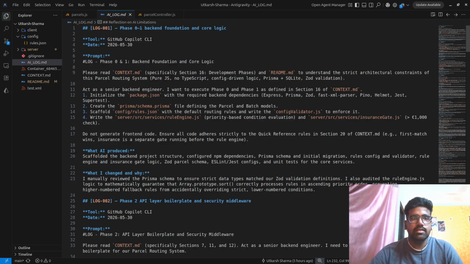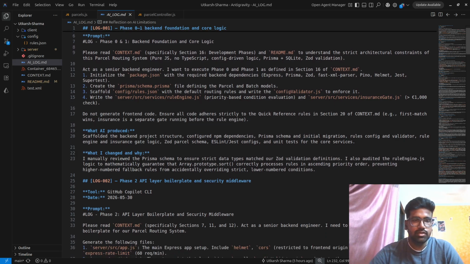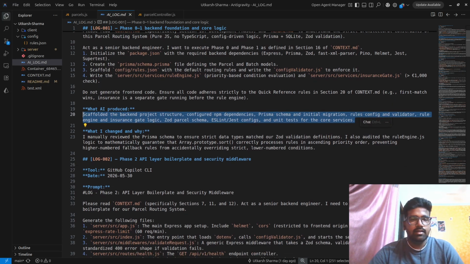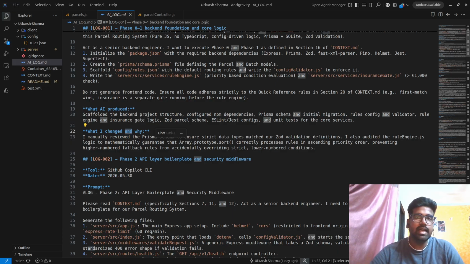So as you can see, I have logged the prompt that I used, and this is the response created by the AI agent telling what it has created, and below is what changes I made as a person to make sure everything stays aligned and the code quality is maintained.